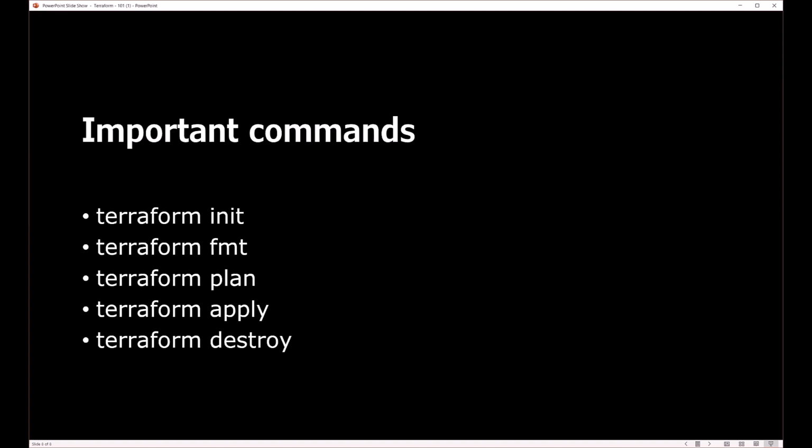The next two are very important: terraform plan and terraform apply. Terraform plan will create an execution plan for you. It will first analyze what you want. It will compare with what is already there in the server. And then it will tell you, okay, these are the things I am going to do. So it will provide you with an execution plan based on whatever you have configured in your configuration files.